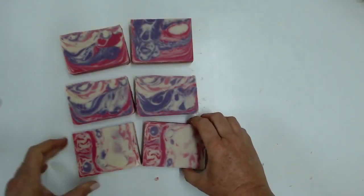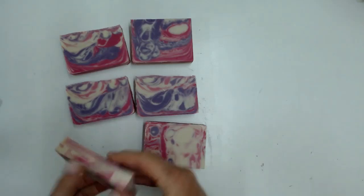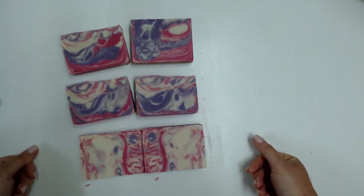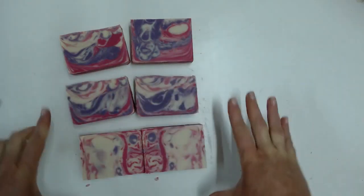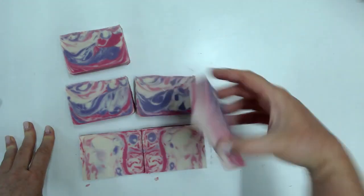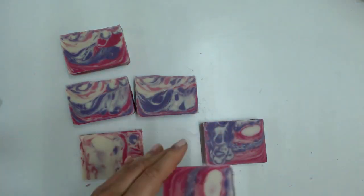So yes, this is something that you can try if you want to. So maybe the next time I must try a top pour in a flat mold and see how that is going to turn out. But this actually came out very interesting, very unique, all of them extremely different.